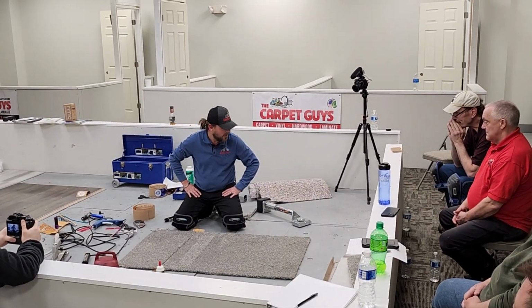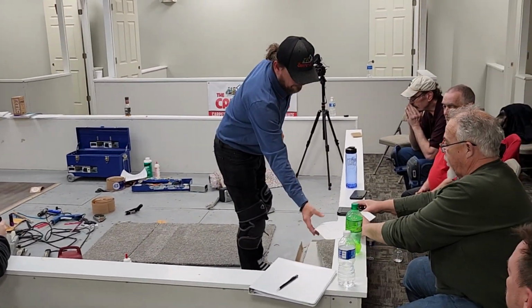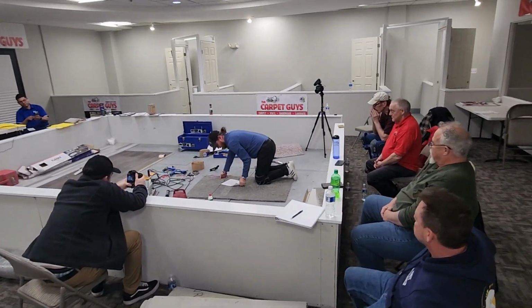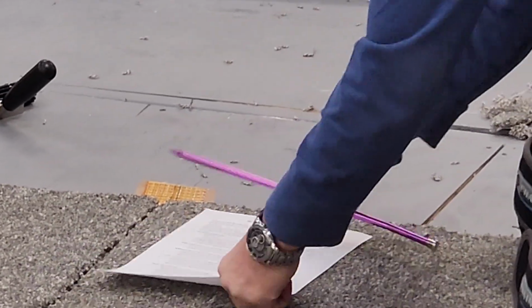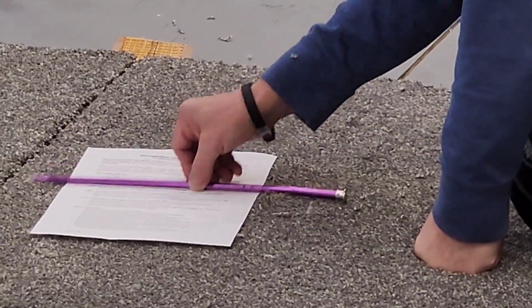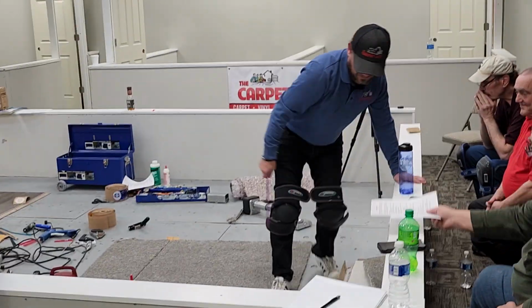So in order to do that, you just need a piece of paper, if you don't mind, young man. Yes, thank you, appreciate that. You just place a piece of paper on there and kind of do the little rolling, and it'll tell you which way the direction of the yarn goes. As you guys can see, it's like walking the dog, you know what I'm saying? All right, thank you, appreciate that. It's been a pleasure.